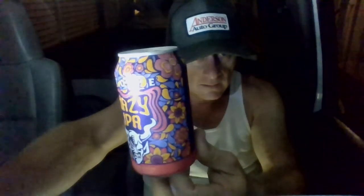They're from Escondido, California. It's got El Dorado, Azaca, and Sabro hops. It's got an enjoy-by date — I can't quite read it, but it looks like it's the 12th, so it's in the last month of the year. It's really fresh, just came out. This is what the can looks like.